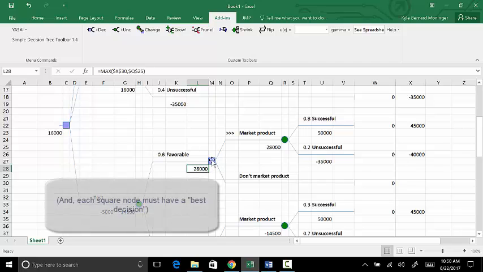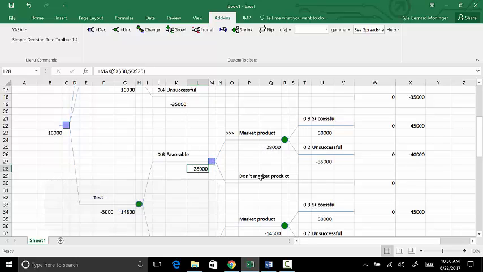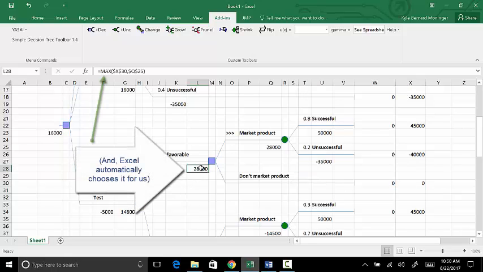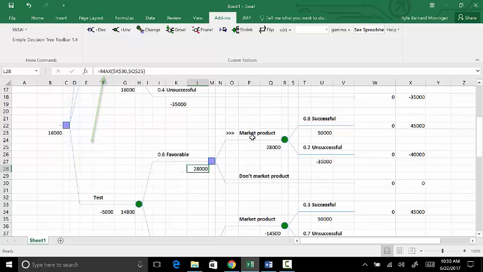Remember, at each decision node, we need to make a decision based on the best EMV. So here between 28,000 and 0, my best EMV is 28,000. So it's indicating that at this decision node, these 3 arrows here indicate that marketing the product is better. So based on a favorable recommendation, we should market the product and get an expected monetary value of 28,000.